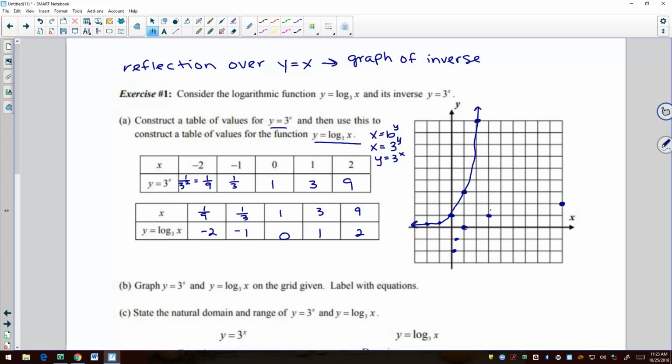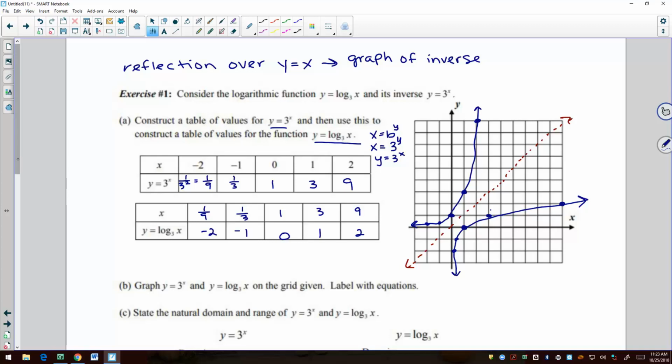You will notice this time it's asymptotic to the y-axis, and then it goes on forever in this direction. And if you were to graph, so I'll use a different color, the line y equals x, remember you go up 1 over 1, up 1 over 1, this will look like a reflection. It should look like you could reflect this graph over that line and get this graph. So that's how you know you did it right. If they are truly inverses of each other, they will be a reflection over the line y equals x.